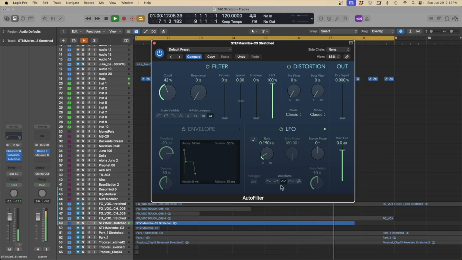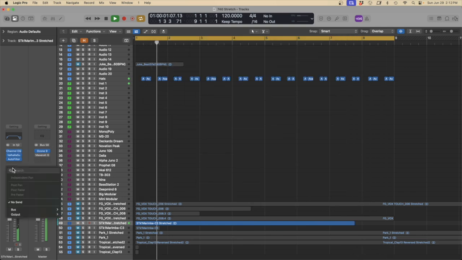We'll keep it on that one, and then we can put some of the dry sound in there as well. It's giving us a little bit more movement there.